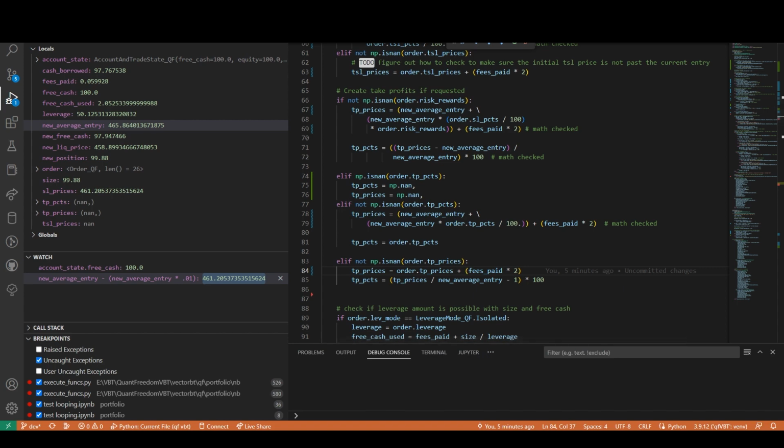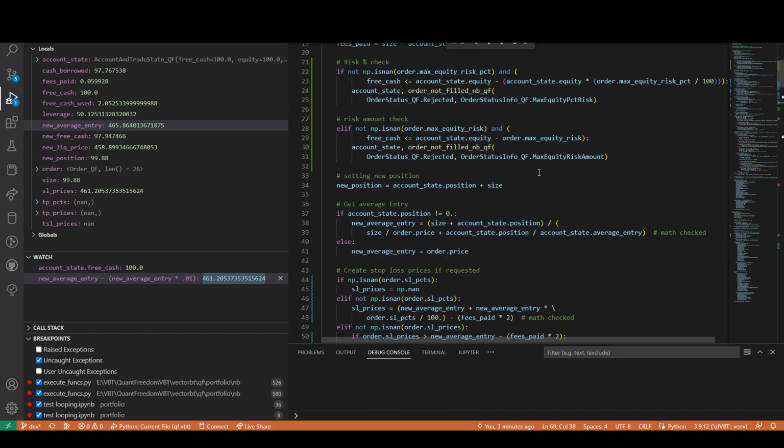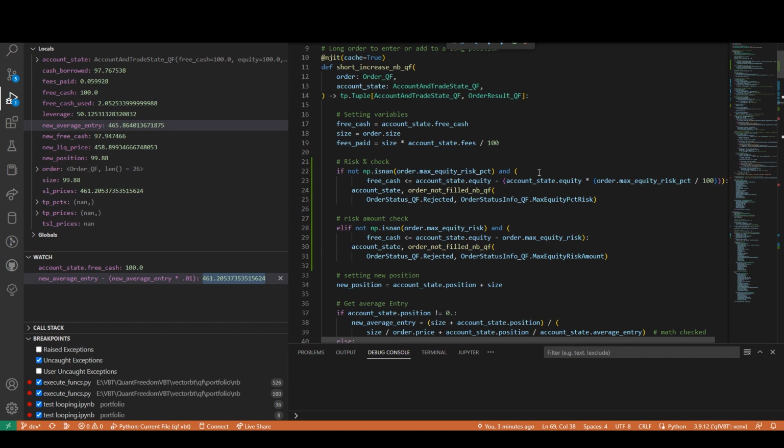So that means that for selling stop loss, let's see here. Okay, for the stop loss, you have to add.